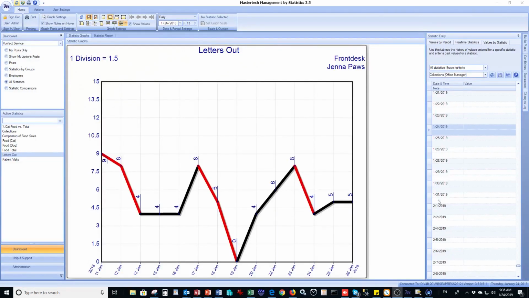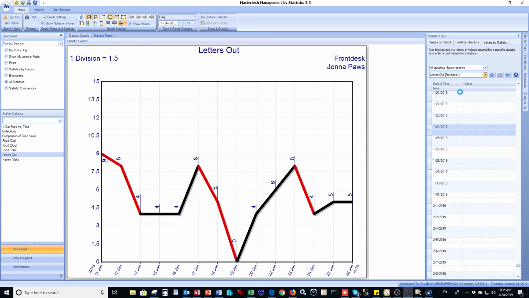For example, I'm looking at the statistic graph letters out, and on this day, January 19th of 2018, the office was closed. I'd like to put a little note so that when you look at this value you can see why. First method, we're going to go to the statistic entry and look up this value by statistic, this particular statistic here.